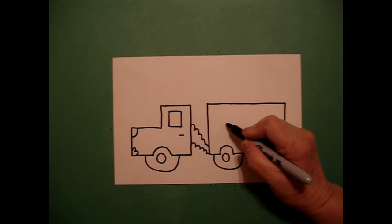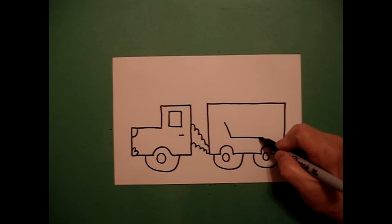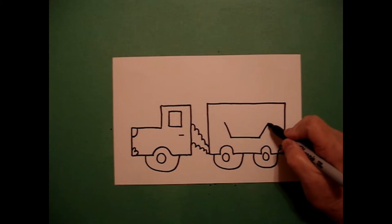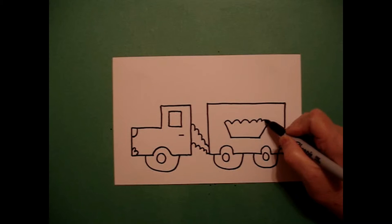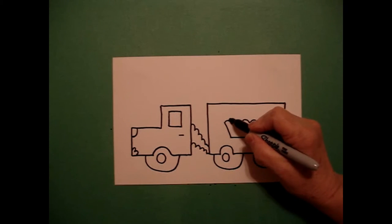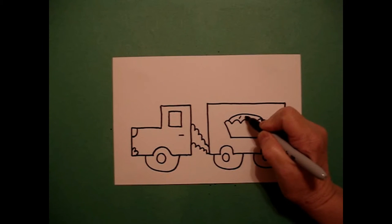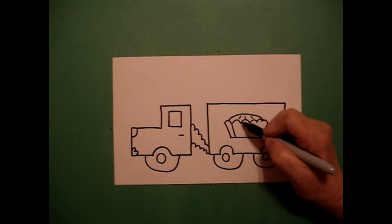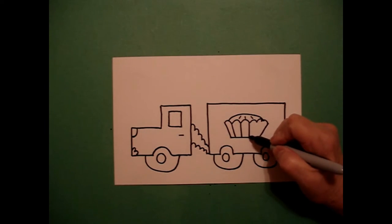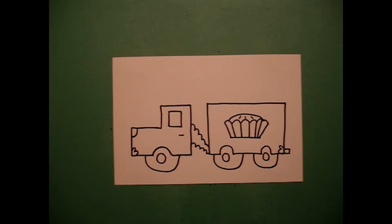Now, I'm going to have my truck be carrying pie. So I go straight diagonal, straight line up, curve line, curve line, curve line, connect, little curve line over, connect, one, two, three. I draw a straight line down all the way across so you can see my pie holder.